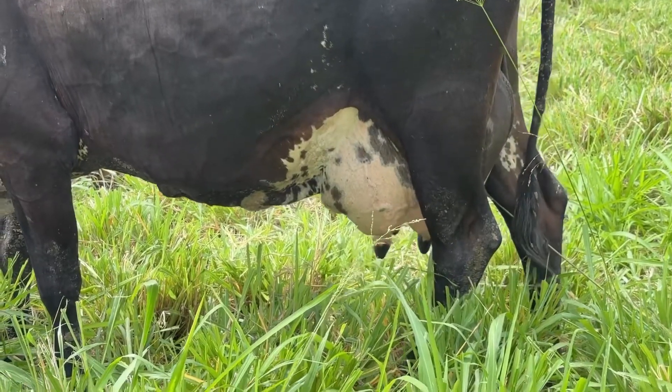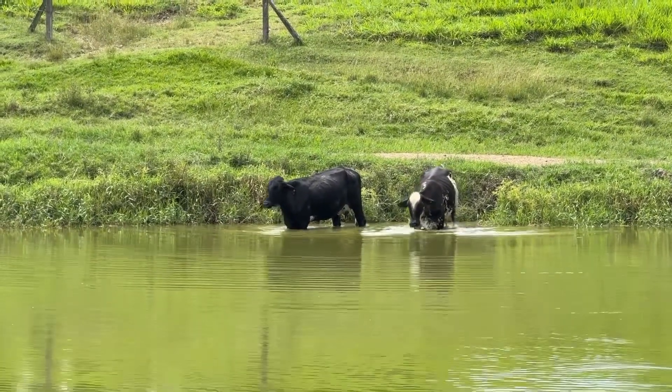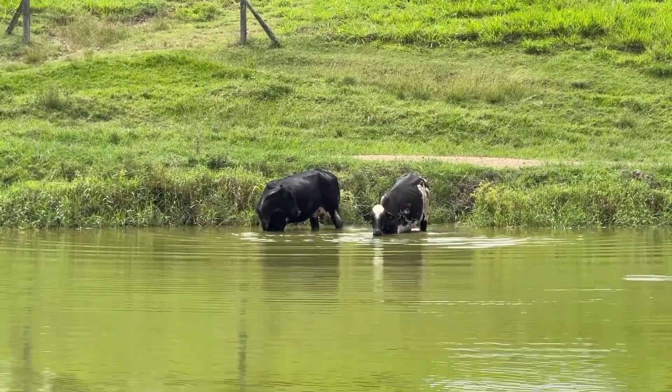Most of our F1 Girolando cows are obtained through in vitro fertilization. Since 1991, we've focused on genetic improvement of the Gir breed. Ours is a family business spanning three generations — from my grandfather to my father, and now myself as I collaborate with him. In addition to dairy production, we also run a nutrition company that provides technical support to farmers, producing mineralized salts, vitamin and mineral premixes, and feed additives for the feed industry and balanced feed plants.